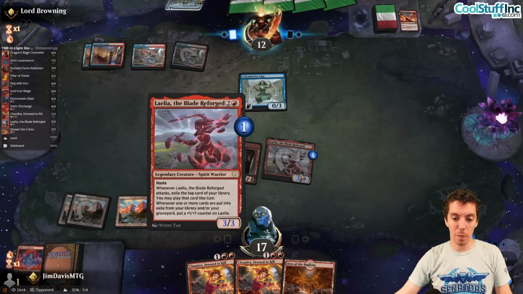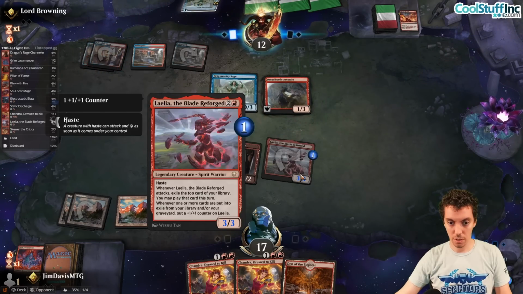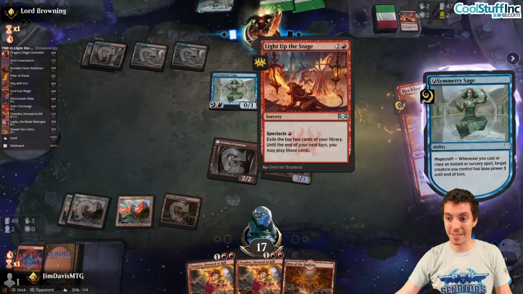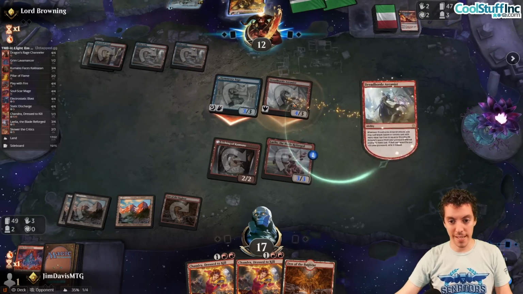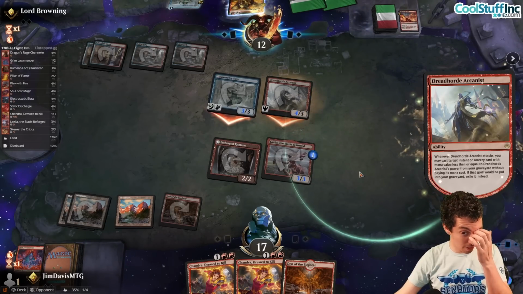Big question here is, can they kill my Laelia? Do they have another Wizard's Lightning? They have an Arcanist. And they have a Reckless Charge. That'll do it. Alright, so they lose out on their Symmetry Sage. They can attack here and then flashback Wizard's Lightning and kill Laelia. That's a pretty good turn.